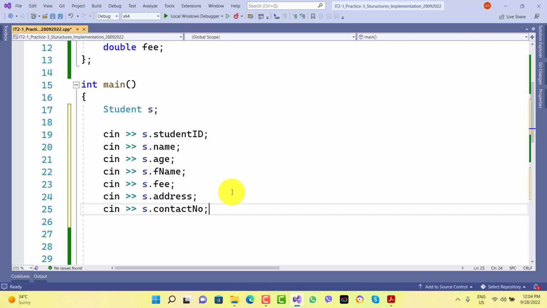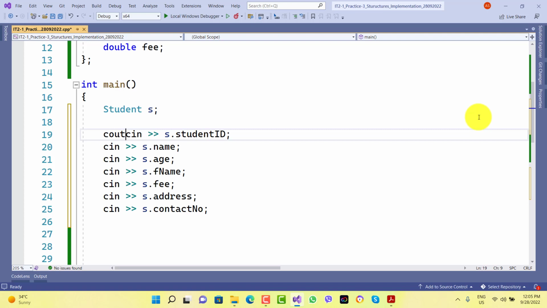Now, just understand one thing. We want to tell the user that this is an input. You need to instruct the user, so for instructing the user we definitely use cout. How can we use this? Cout student ID means the student ID will be filled by the user. So seven couts.